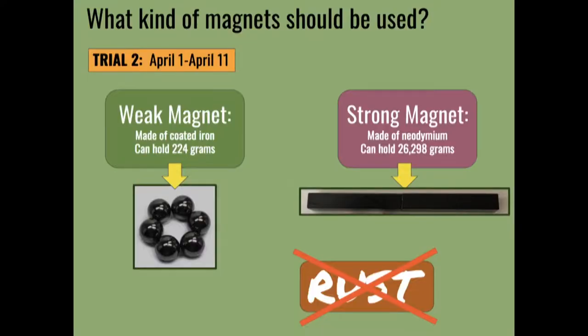So for my next trial, I got even better magnets. For my weak group, I got magnets that were made of iron, but they had this special plastic coating on them that made it so that they wouldn't rust. And for my second experimental group, I had these super, super strong magnets. They're made of this material called neodymium, and they're so strong that they can actually stick to the hood of a car. And the rust was totally gone. I didn't have that problem anymore.